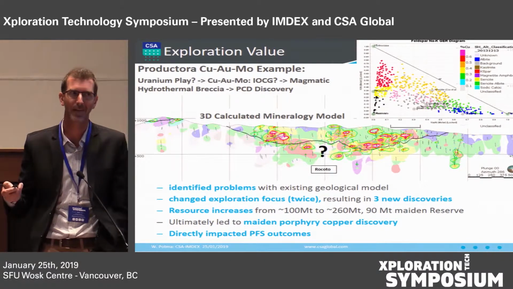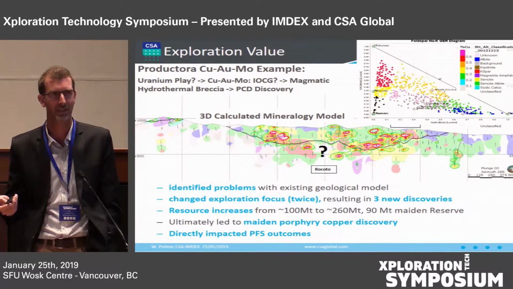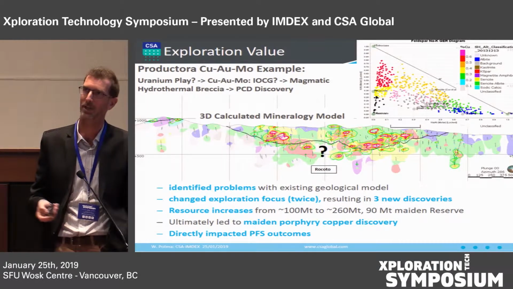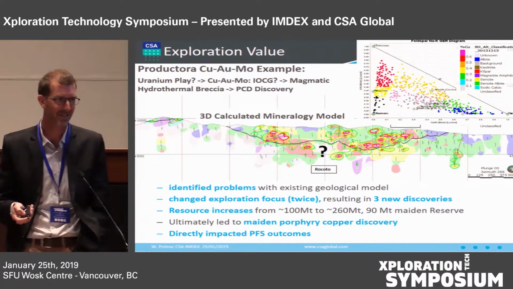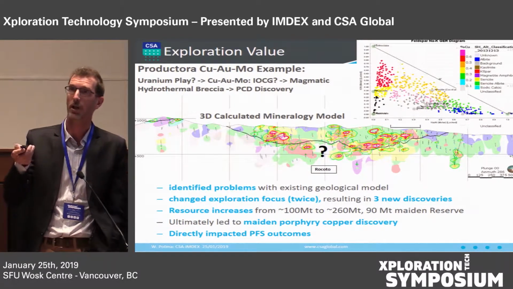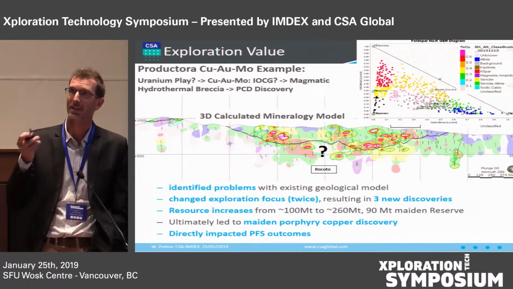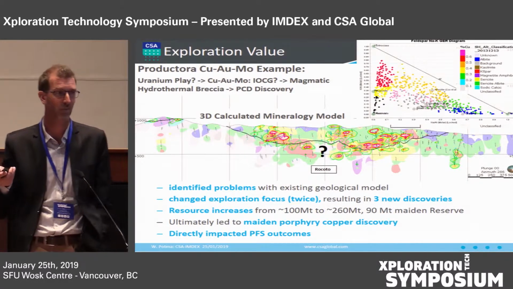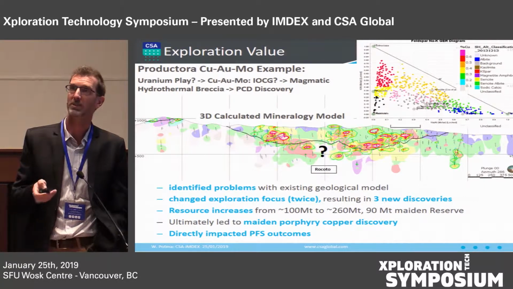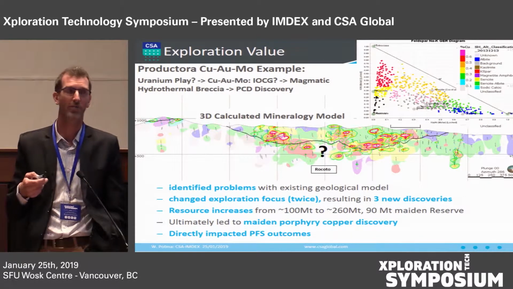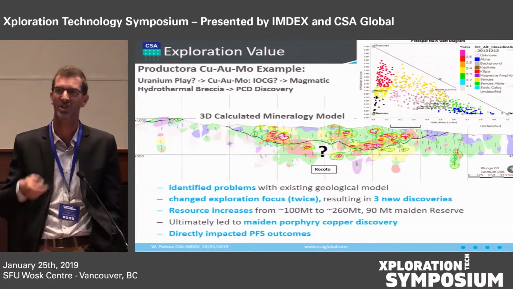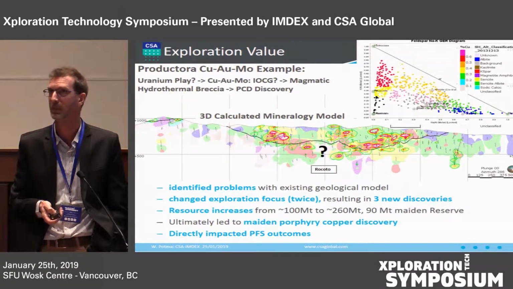As we worked through the data, we started to see the porphyry signature and thought, maybe our copper-gold-moly tourmaline breccias aren't IOCG related after all. Maybe they are a porphyry signal. So over the life of the project, collecting the right data sets, and the chemistry was just one of them, good logging and a bit of spectral mineralogy were the others, we were able to start building three-dimensional models of the alteration, geochemistry and the mineralogy. This is calculated mineralogy from geochemistry on just about every sample through the deposit.